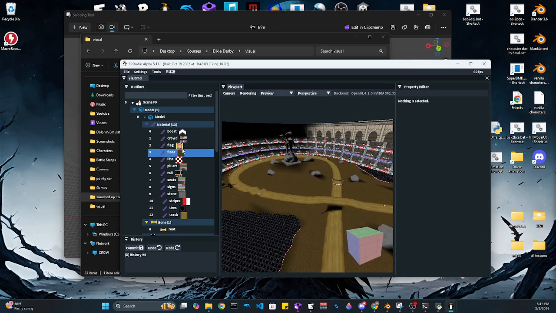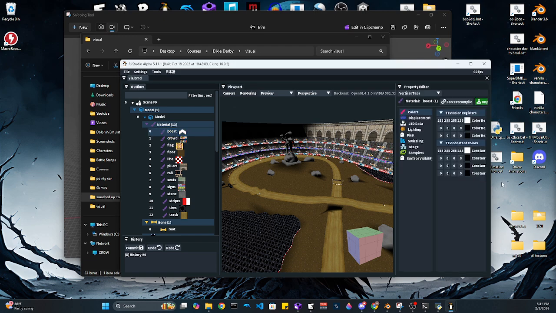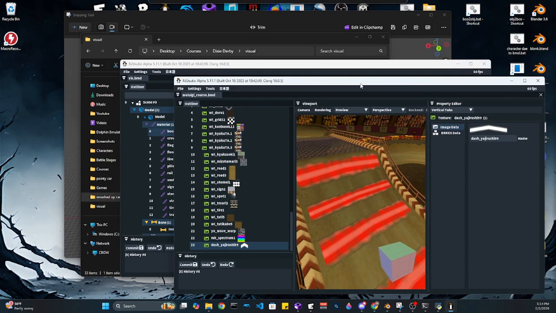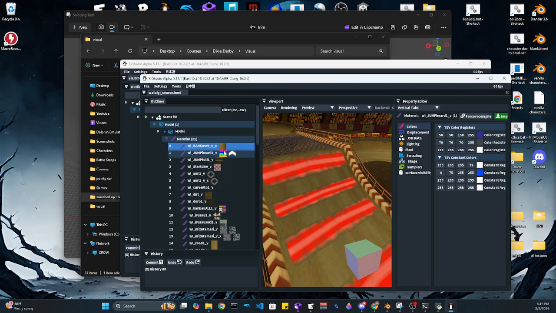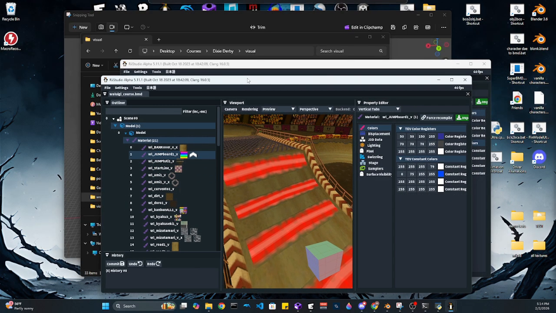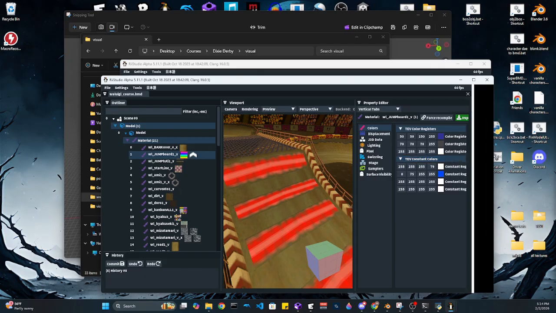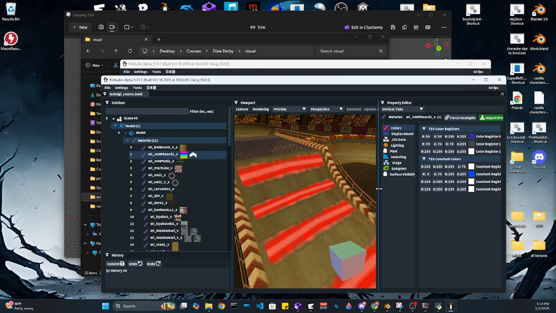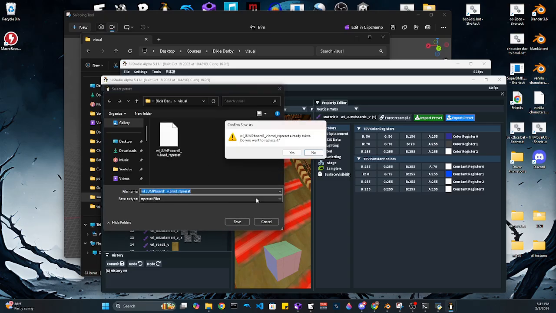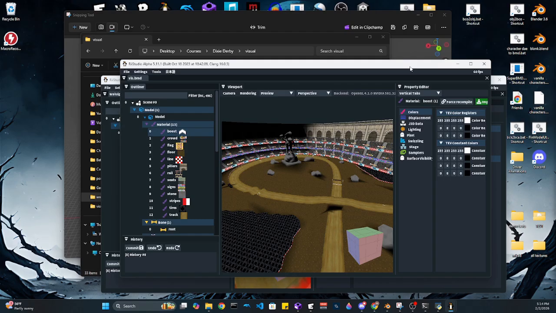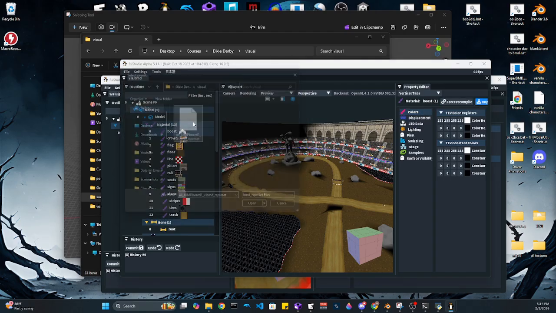So from here, we can actually take a vanilla course like Waluigi Stadium. We can take our boost material, and then we can actually just export the preset, and then import the preset over that one.